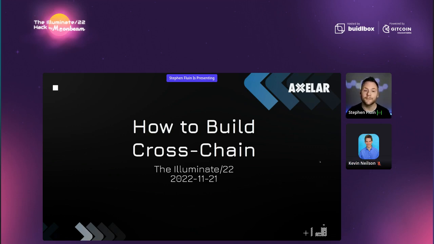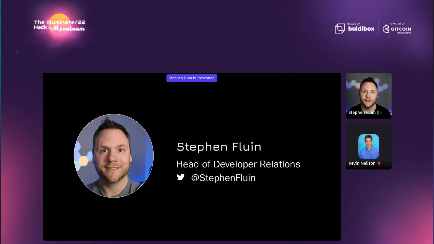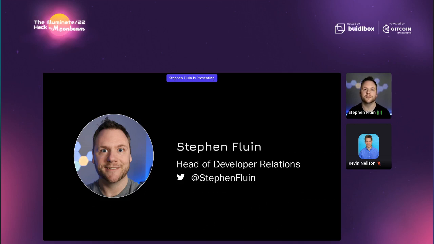If you don't know me, my name is Stephen Fluen. I'm the head of developer relations for Axelar — previously at Google and J-Mank Labs. The reason I'm really excited about this space is that we have a huge problem in blockchain today: it's becoming harder and harder to become a successful developer. If you joined three or four years ago there were very few choices and tools, so the path was simpler. But as more players have entered and the ecosystem has gotten more complex, it's actually become harder to be a new entrant. That's one of the reasons I'm excited about Axelar — we're working on simplifying that.